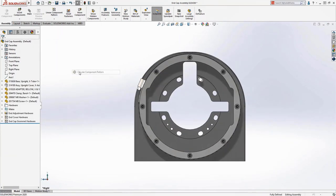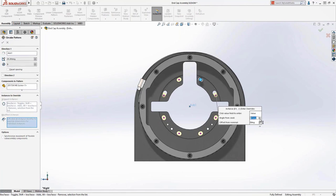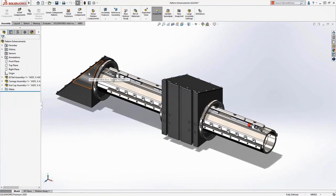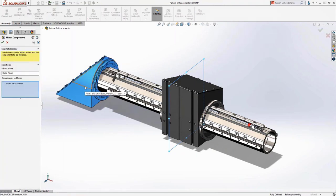When doing linear and circular patterns of components in SOLIDWORKS 2020, I can say I want to go around this axis with eight instances at 45 degrees. But now, on the fly, I can say, except for this instance here, I want that angle to be different. Likewise, with a linear pattern, I want five of these spaced 1 inch apart, except the third one has to be spaced an inch and a half for some reason. Before, I had to skip an instance and create its own feature or modify after the fact. Now I can make those variations right as I create the patterns.